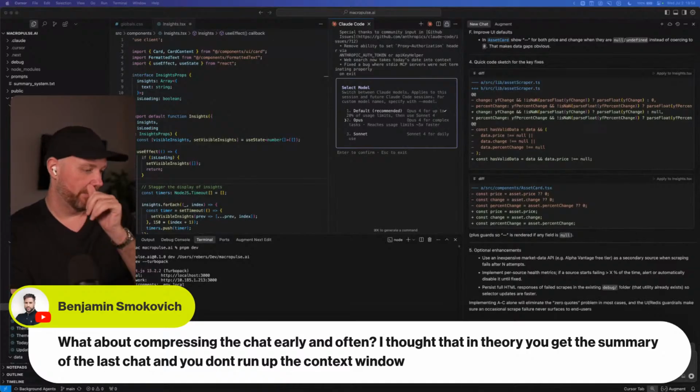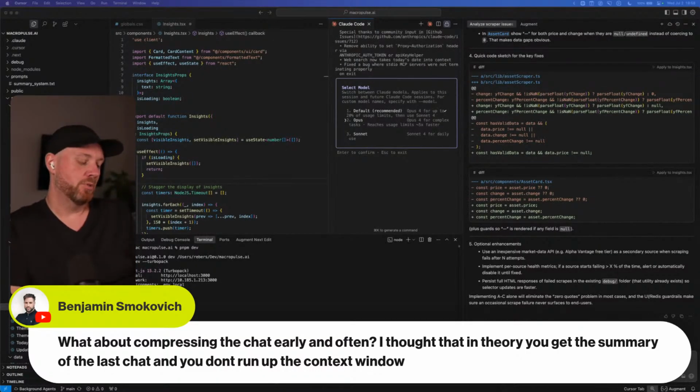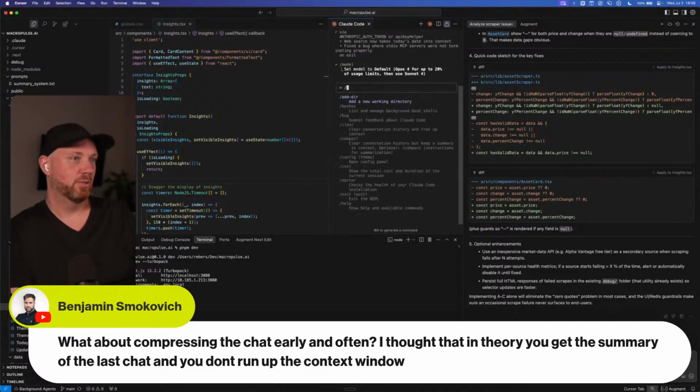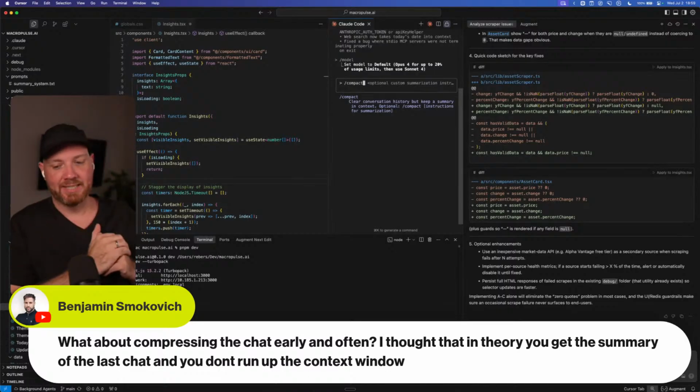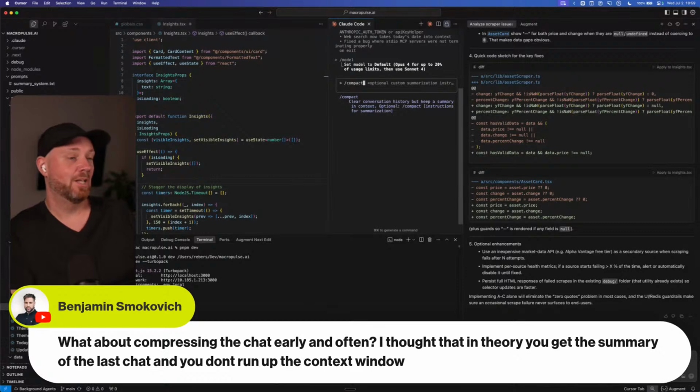Okay, cool. So let me answer Benjamin's question. Earlier someone asked how you can optimize your usage. Benjamin, I don't know if you mean that, but that's a great way to optimize your usage, right? If you compress, which I don't think is possible in Cursor, but in Claude Code, you can just say compact. That's what it's called here. It takes all the temporary memory that it has right now, and it tries to summarize it. It summarizes your conversation history, and such every follow-up request will use fewer tokens. And that, as Benjamin rightfully says, will indeed lead to the limits running out slower. Well done, Benjamin. Good catch.